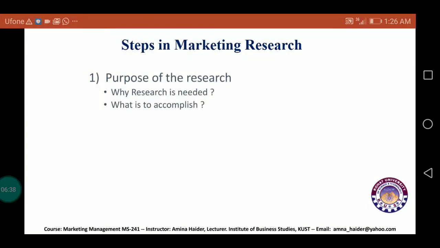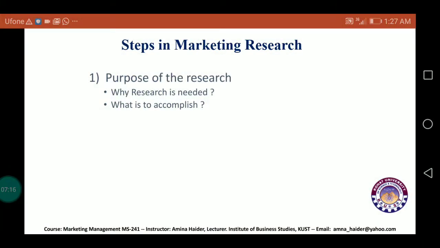When you are in a state of dilemma, but ultimately a decision needs to be taken, to facilitate the marketing manager to make a better decision, you need information. And that information is going to help you to make a better decision. Research for the sake of research is nothing, but when it facilitates you to solve your problem and make a better decision, it's a better approach.